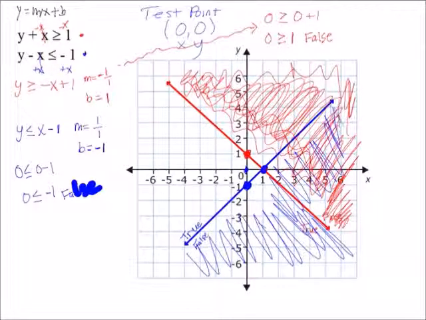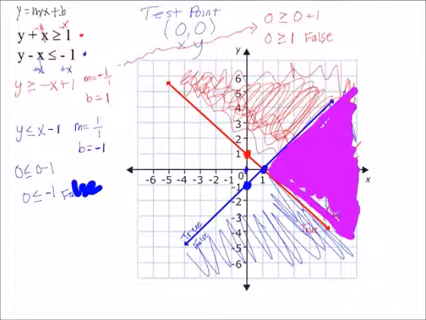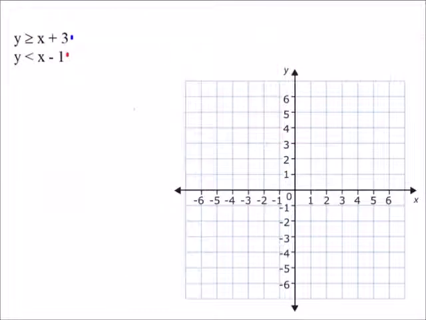And then in your steps, the regions that intersect are going to be your solution. So being that the red and the blue meet in this region, this is your answer region. You know, red and blue make purple. So this is going to be your answer, where your two regions intersect. So if this is confusing, I promise you, if you go step by step, it will make sense to you. Next card. Let's go in blue.